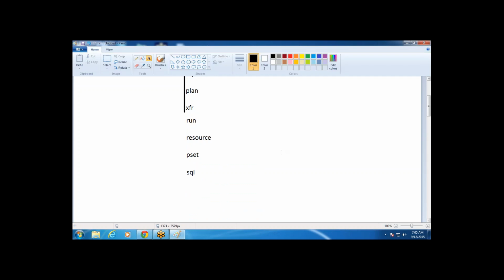So like this multiple directories will be there. You go to any project, this directory structure is the default. We cannot change the names of these directories.